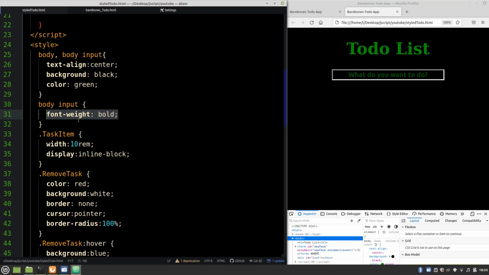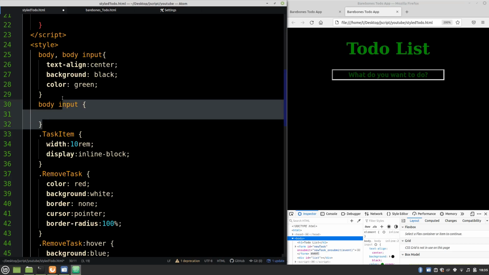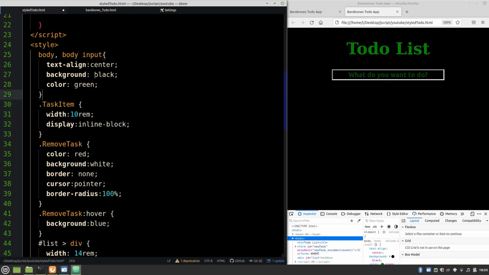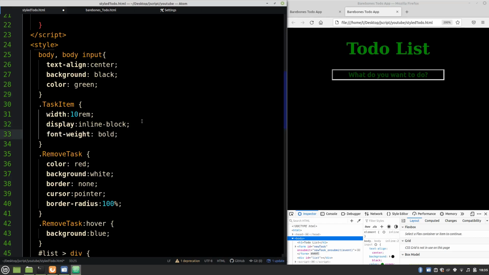Except I actually meant to do that on the task item. So now here's the thing, there's actually something called accessibility standards that will test how easy something is to read on a certain background. This would score exceptionally poorly. So try and be aware of colors when you're building a website.